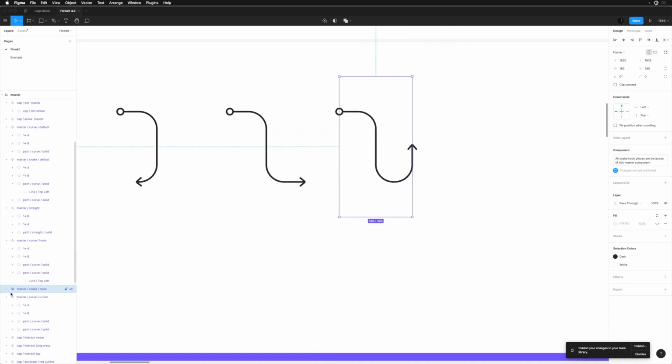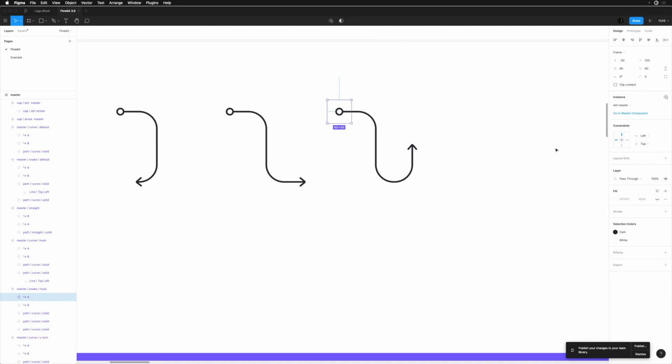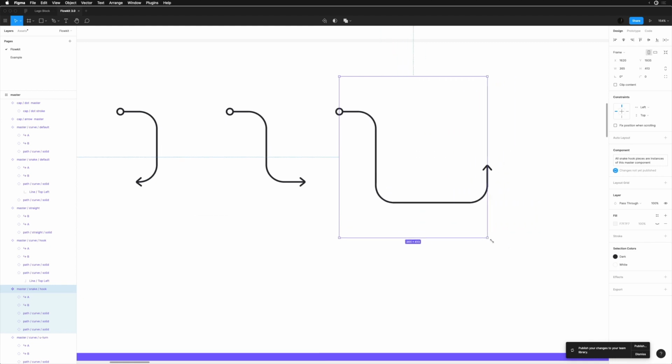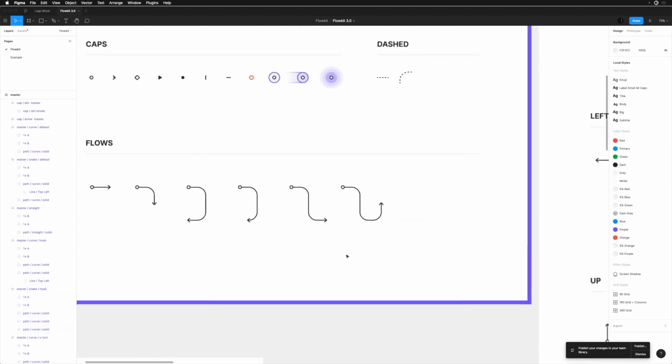I'm getting in here and I'm saying, okay, this one I want to stay on the top left. This one I want to stay on the bottom right. This curve should attach itself to the bottom and the right. And then this curve should stay on the left, right, and the bottom. Whereas this curve now I want it to stay left, top, right, and bottom. So each one of these has different rules associated with it, but it's all based off of this one curve.